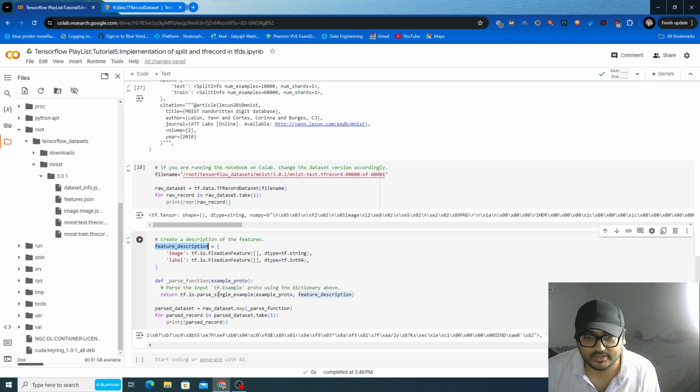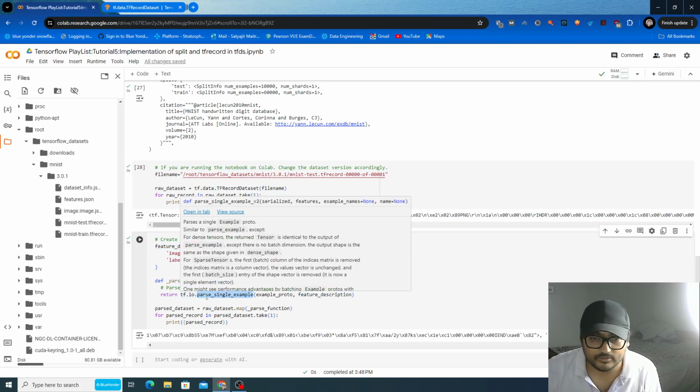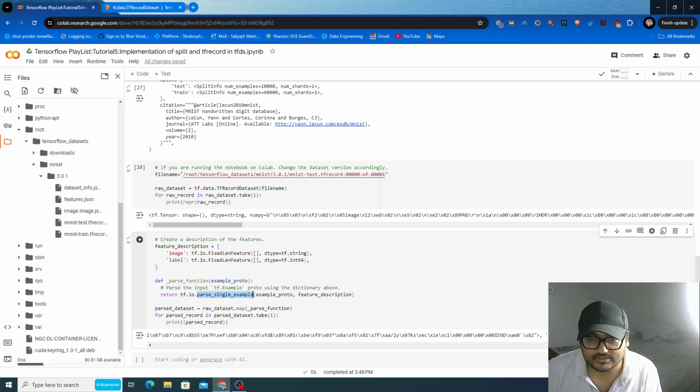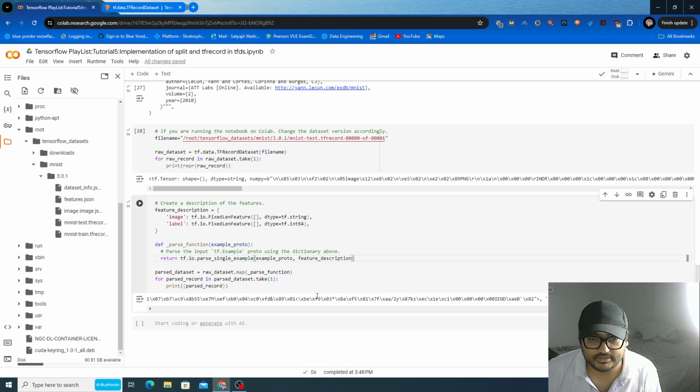The parser method is available inside tensorflow.io. So tf.io.parse_single_example is the method that will take one example of your TFRecord, and it will also take the feature description, and based on it, it will return you the parsed value basically.